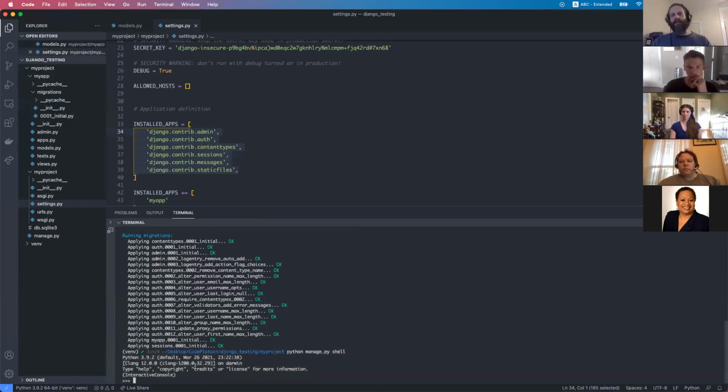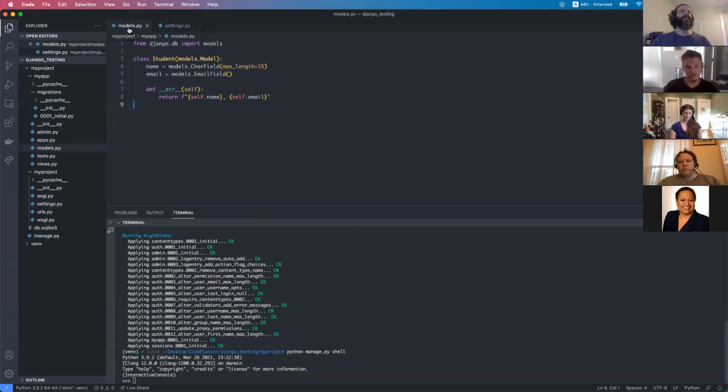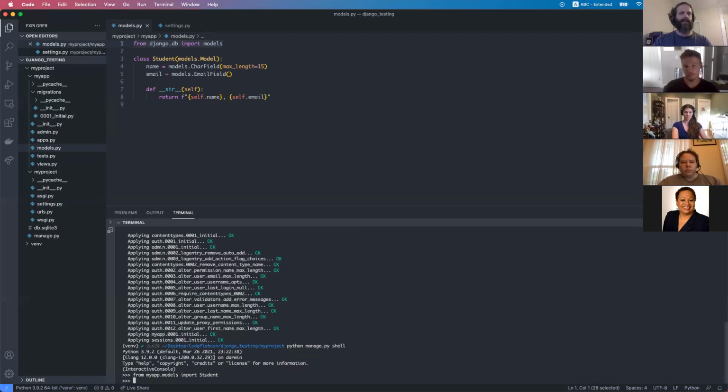But here I'll just do this the default Django way. So we run python manage.py shell, and now we're in the shell, and we're going to load the models. We'll give it the app name, myapp.models, import Student, and then we'll run a query just on Student.